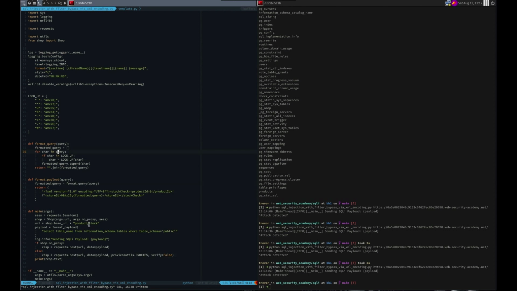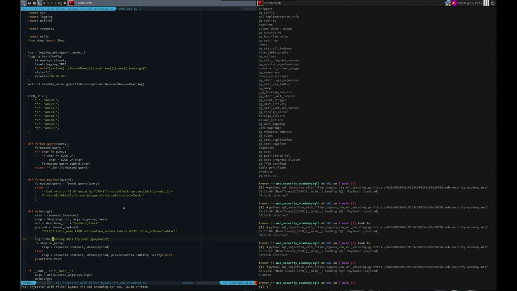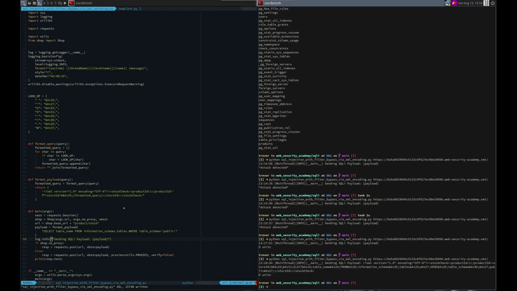Oh, you know what? Gosh, you guys are probably screaming at me. Change a word, select all capitals with a capital S so that it gets done there. And we're going to do that. Change a word for all of them, for that we need to change a word where, table schema. Sorry. It worked, sort of. We got no response back, but we didn't get blocked by the WAF.